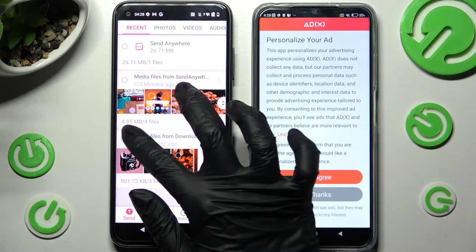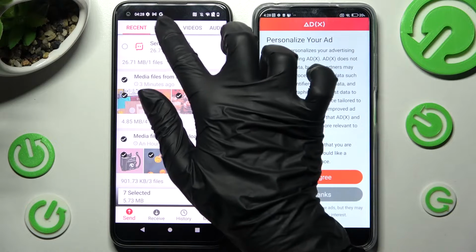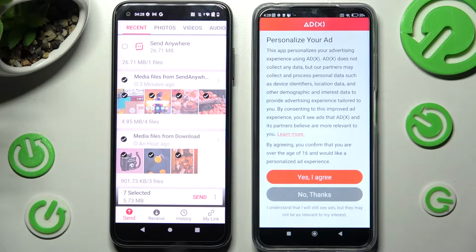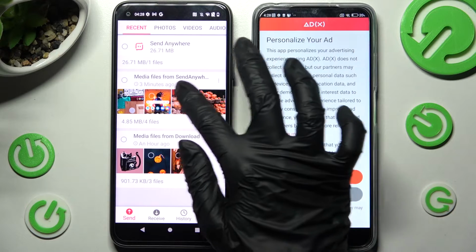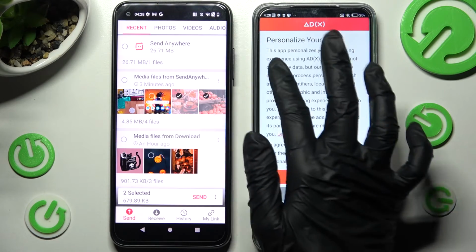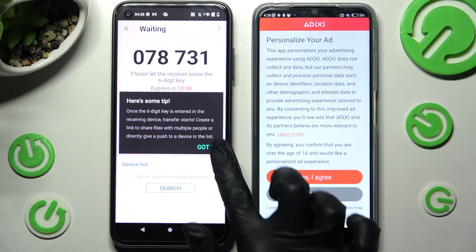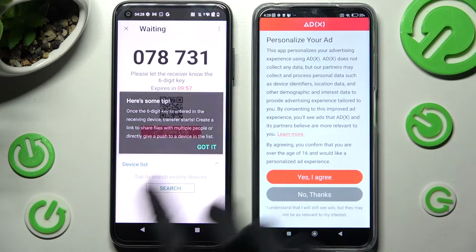When you're ready, select all of those types of data from all of those categories and hit Send. This way you will select all of them and transfer them later on. It will take some time to do it now, so I will go with only those two photos. Choose Send and click on Got It in the pop-up.